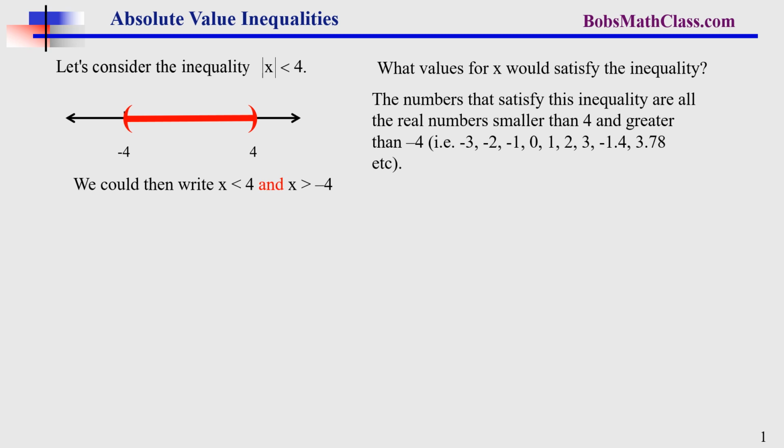The second one is almost the same. We dropped the absolute value, but there's actually two changes: the direction of the inequality and the sign of the number. So the first one, there were no changes. Second one, there were two changes. And we put an and in between. That will give us the region in the middle. In interval notation, we could write this as parentheses, negative 4, comma 4. So that's the interval notation of this solution.